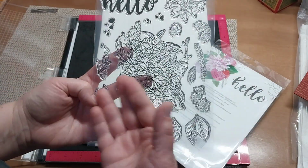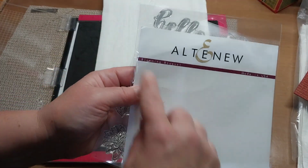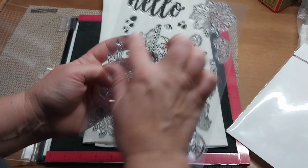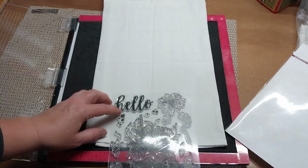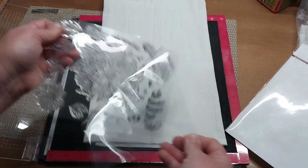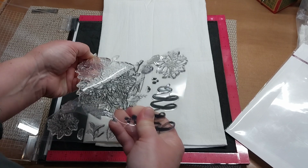So we're going to do this beautiful flower by Altenew. And this one is a Blooming Bouquet. So we're going to use this one, and I think that's still going to be really pretty right there. And I mean, we could even do the little hello. How cute is that? That would be so adorable, right? We might even do that.